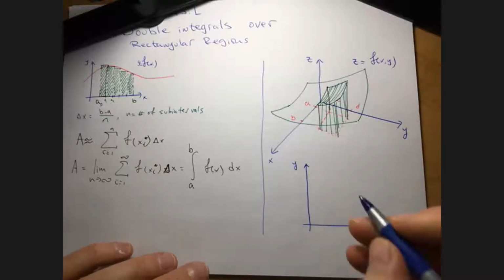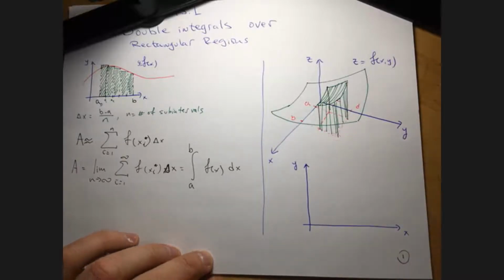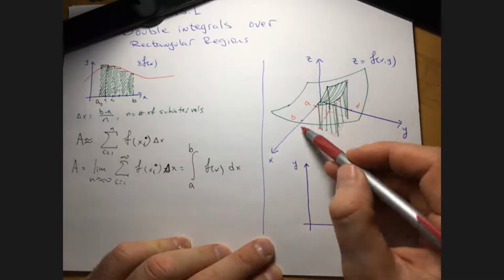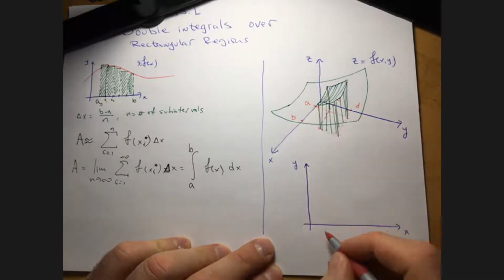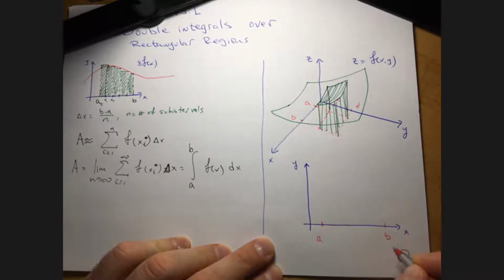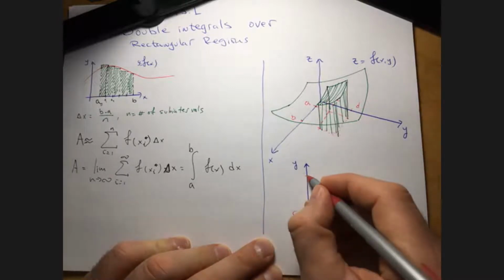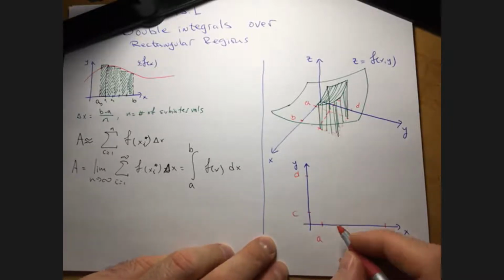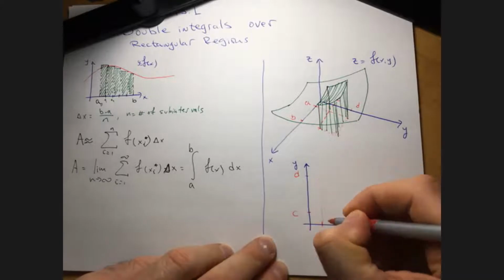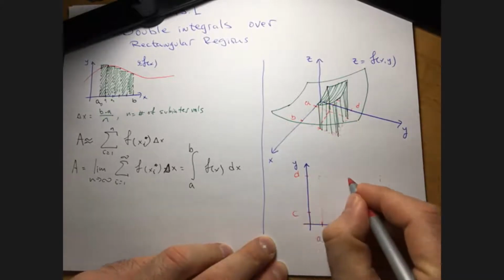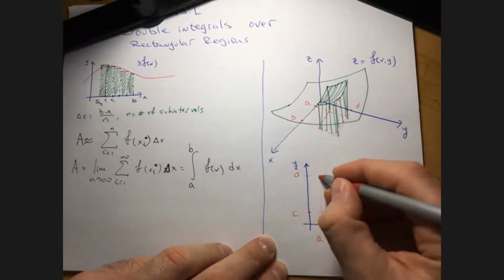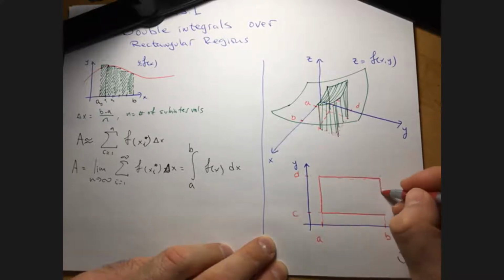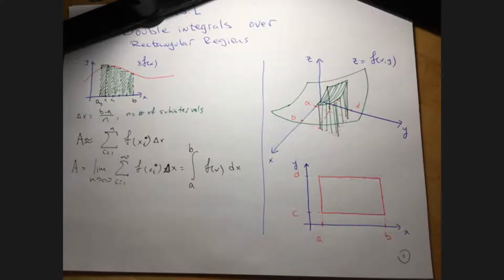Looking at the region above which we're integrating. As you saw, I'm dividing this interval from A to B, which lies on the x-axis, and the interval C to D, which lies on the y-axis, so CD and AB. So here I have this rectangular region, right? This rectangular region above which I'm integrating.